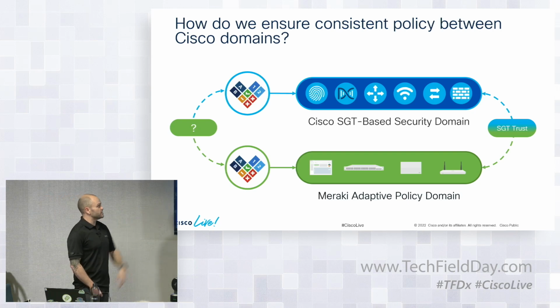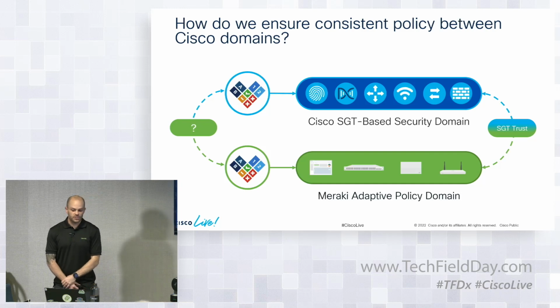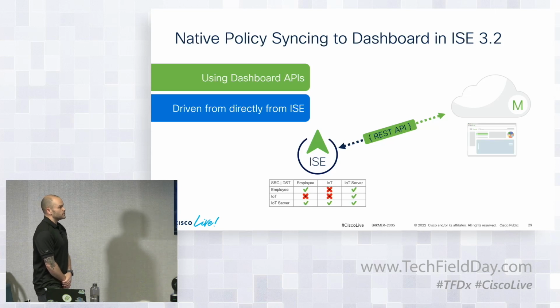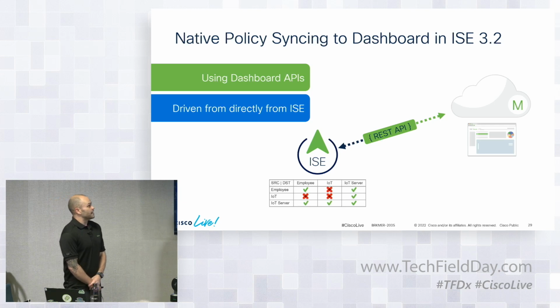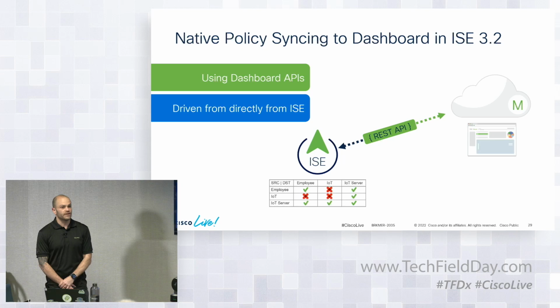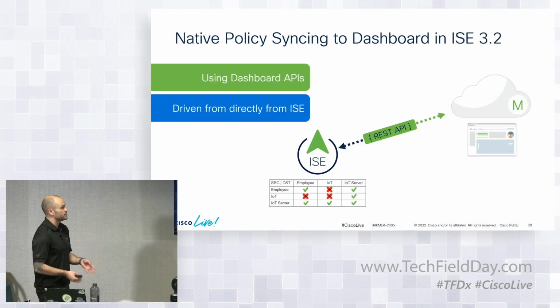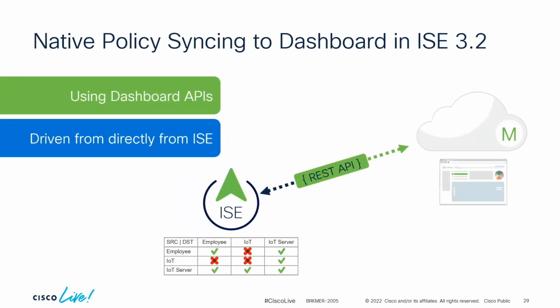But the policy part is the difficult part, because if you have to change configurations, you change it in two places, or in three. In ICE 3.2, I'm excited. I think I might be the first person to talk about this live, but ICE 3.2 Patch 1 is going to have a native syncing functionality. So you'll go into ICE, define your policies, define your tags, and if you put your API key in, ICE will be able to make sure that those policies are synced in, provisioned directly from ICE.